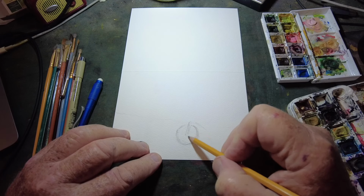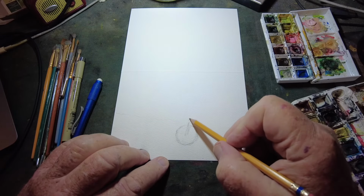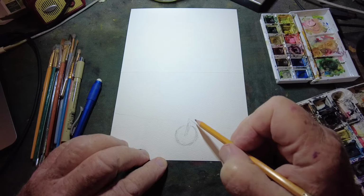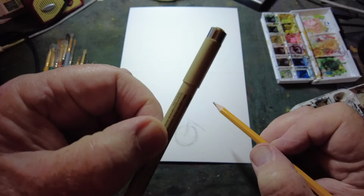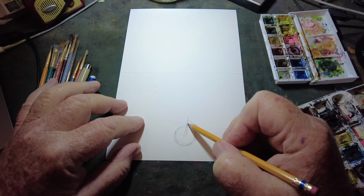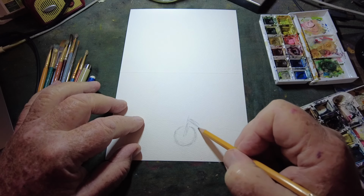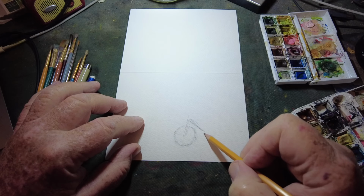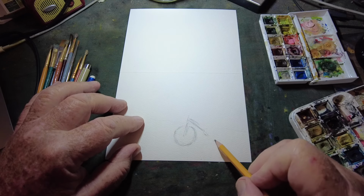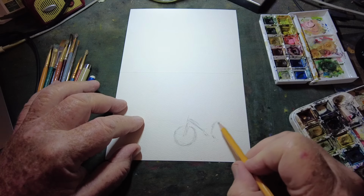So I'm just going to try to sketch her bicycle in here. The spokes I have to leave them white because that's the best way to do this because the sun is hitting them. And I'm going to use the pen and ink, this one here, to create the fine black lines. So, just trying to think how Robin's bike looks here. And then once I get the bicycle drawn in there, then the rest is all landscaping, so it should be pretty easy, I think. And even if this doesn't look exactly like Robin's bike, I'm not going to worry about it. Just a bicycle, as long as I get it looking right.